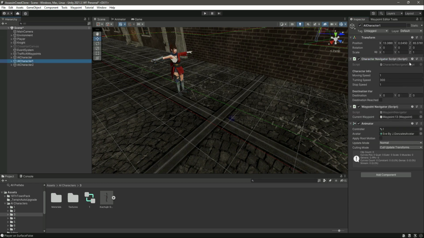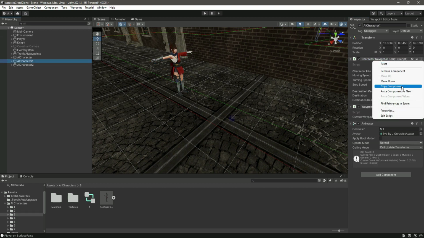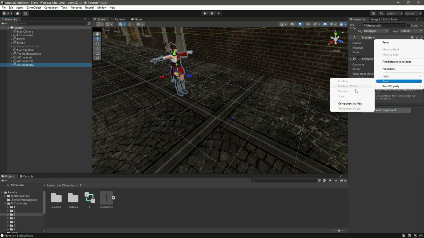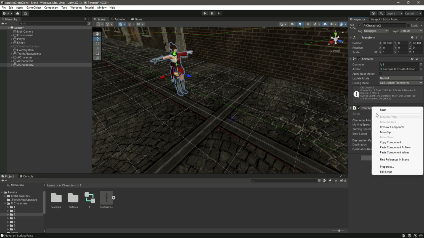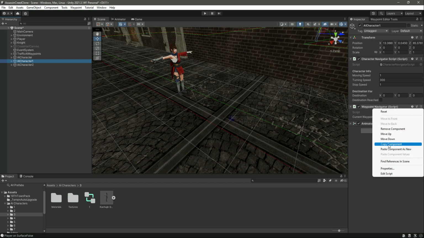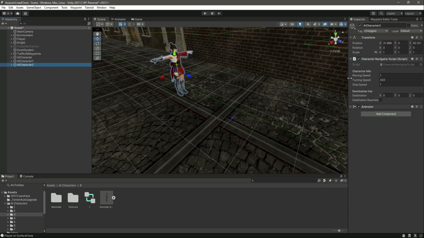Then we need to add the scripts, so let's copy the first one and paste it right here. Move it up before the animator, then let's go ahead and copy the other script. So click on copy component and right here we will say paste as new and move it up.